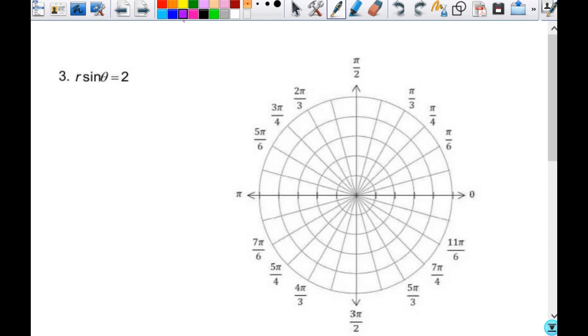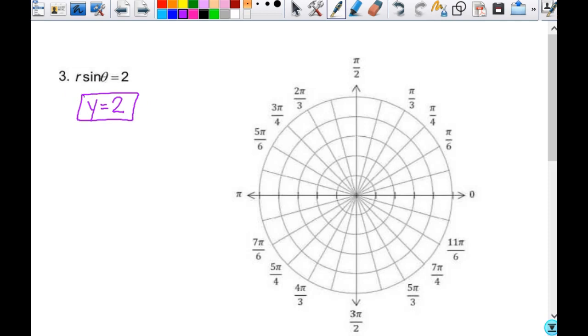And we're going to have to do that on some of the graphs that we do. But if we can easily convert it, you can convert it and then think about it in the rectangular form. So let's start by converting this one. Can I substitute something in for r sine theta? Y, right? So this is y equals 2. Bam. It was that easy, right? So it looks all complicated in polar form, but it's really just y equals 2.